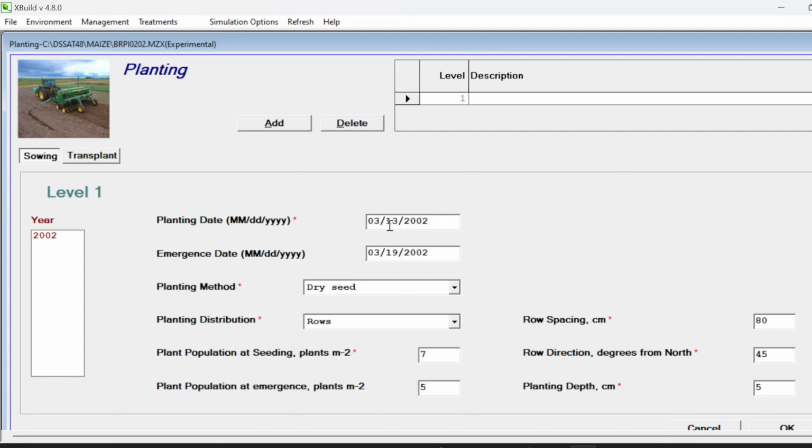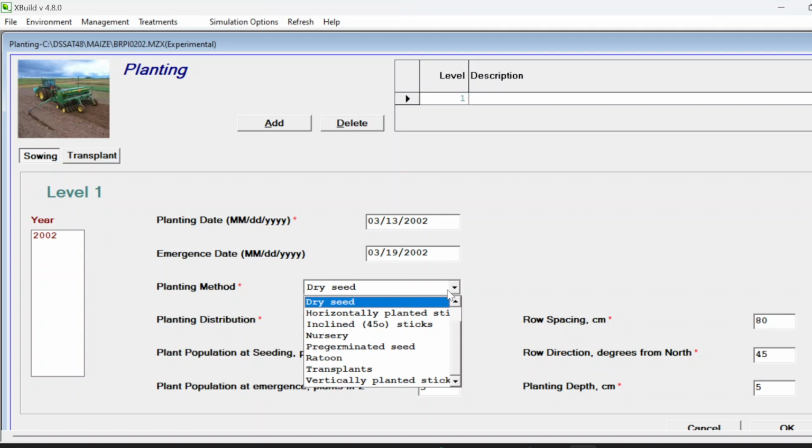So the measurement date is always changed from the planting date. So measurement date is always 1 day or 2 days before the planting date, the day which you did your soil analysis before sowing. So the planting date, the emergence date, if you have anything with the hysteric sign is necessary to add, otherwise you will not be able to see your simulations here.